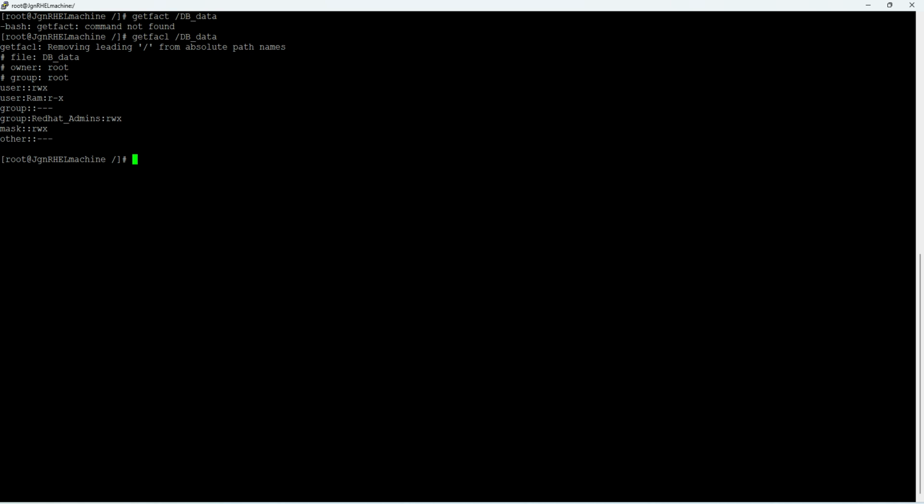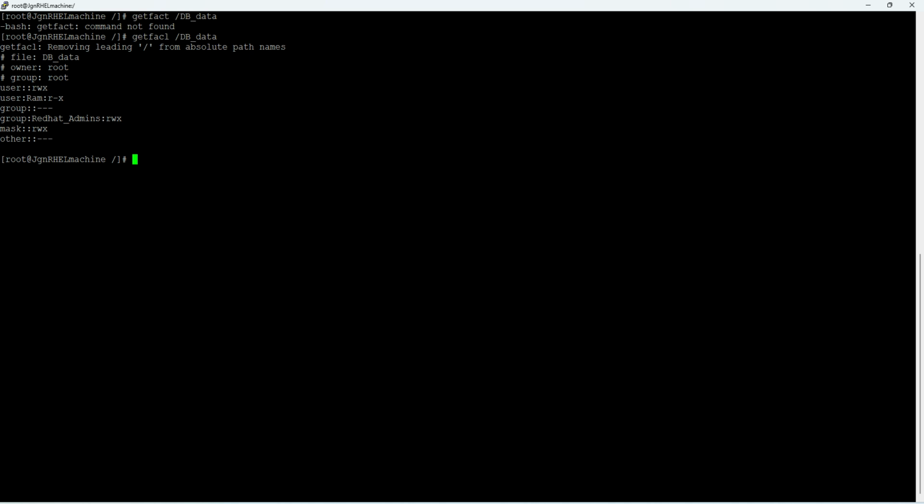User is RAM. We have granted permissions to only one user, that is RAM, and he has read and execute permissions. And for the group, we have provided access to Red Hat admins, and the Red Hat admins group has all permissions: read, write, execute. And Krish is a member of the Red Hat admins, so he created the file in the db_data directory.